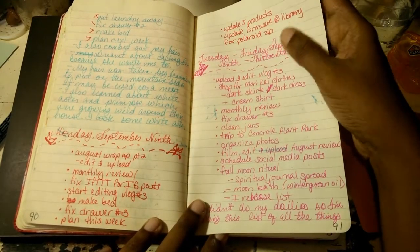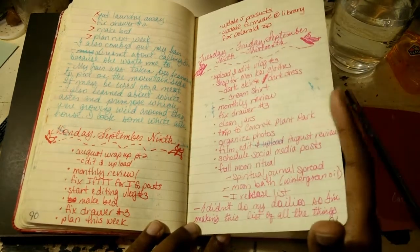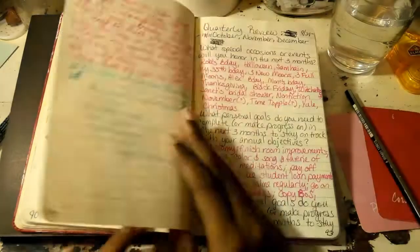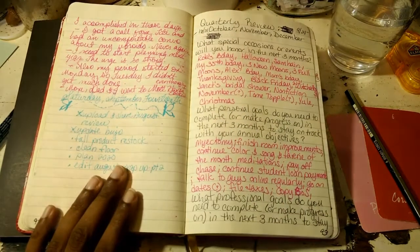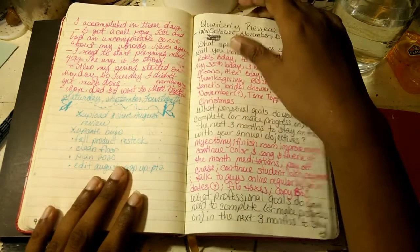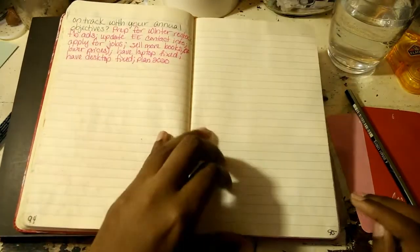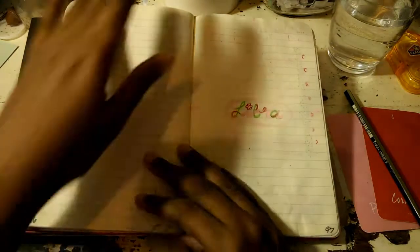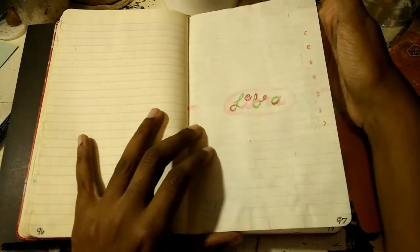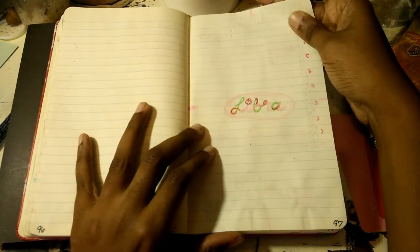But yeah, scheduling some social media posts. This was the day I went out and went to the thrift store, and a day we went out with my parents to eat. Here's my quarterly review, and that was it. So now we're on to the Dark Moon in Libra, which was the most recent lunar cycle.